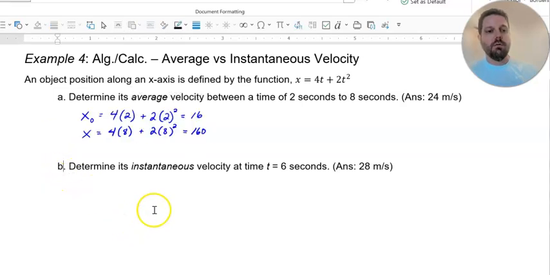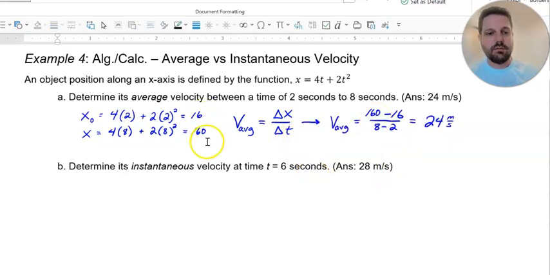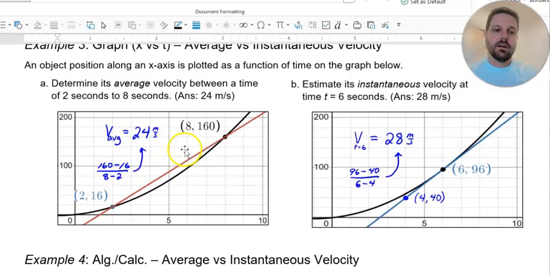So in terms of what we're going to need to do for part A, since it's average velocity, we should only need algebra, and so I just need to figure out, well, where is it at x0 and x? And so since I didn't know those coordinate points, I need to go ahead and figure out what was its position at 8 seconds and 2 seconds so that I can do the difference between those two locations to get my displacement. So that's going to then allow me to do my equation for average velocity, which is the displacement divided by the change in time. And using the two values I have for my ending position and my initial position, I can then get the same math that I did when I tried to get the slope in the graph up here.